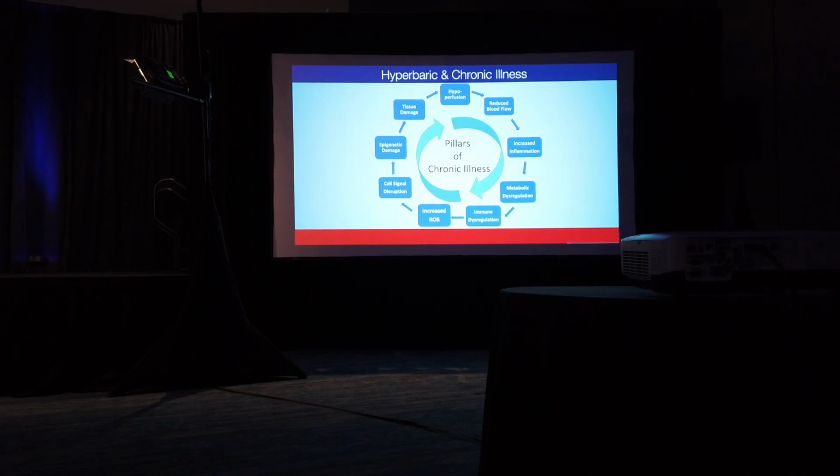We talk about this a lot when I lecture. These are what we call the pillars of chronic illness, but very quickly, we started at the top. At some point, there's hypoperfusion, whether that was trauma, toxicity, inflammation. Something is reducing the blood flow or the perfusion of oxygen to a certain cell or tissue. So from the decreased perfusion, we get a reduction in blood flow overall. We start to get an increase in inflammation. If we don't have good blood flow, we can't get rid of all the waste products of cellular respiration. So our cells start bathing in the inflammatory response.